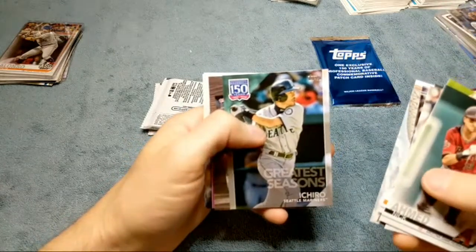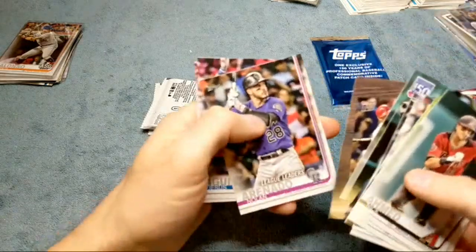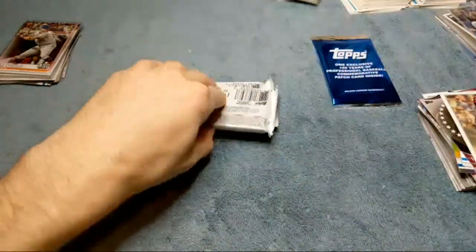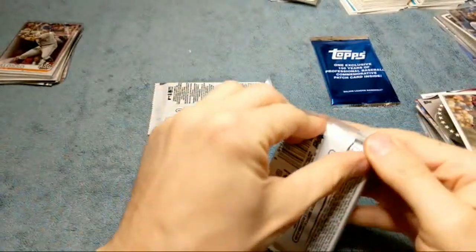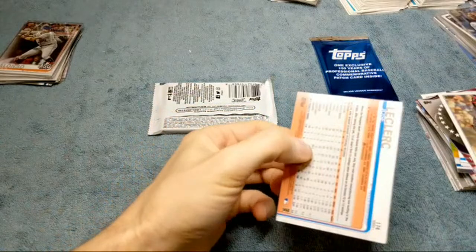There's an Ichiro card. Very nice. I think his rookie cards are really undervalued, so I've been buying as many as I can, because I think he's going to go in the Hall of Fame. I don't see why he wouldn't. He's had some pretty amazing records.